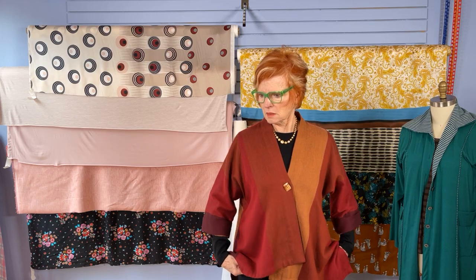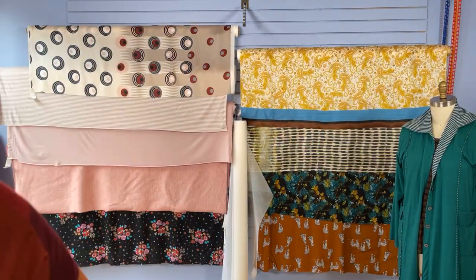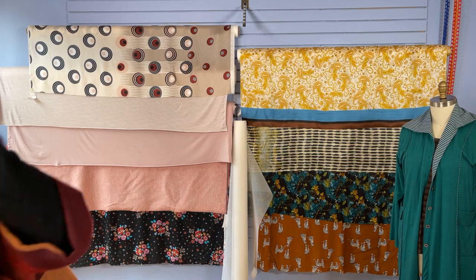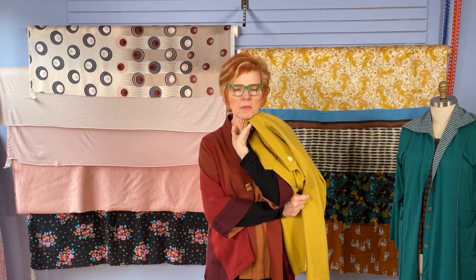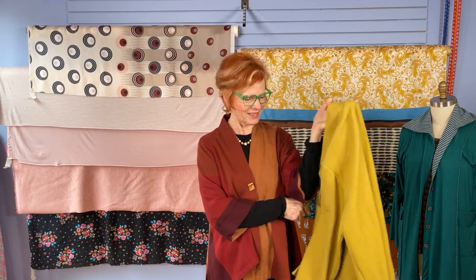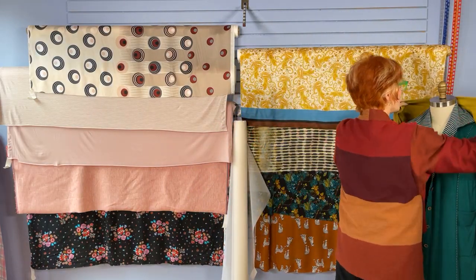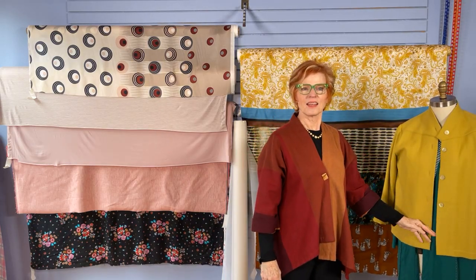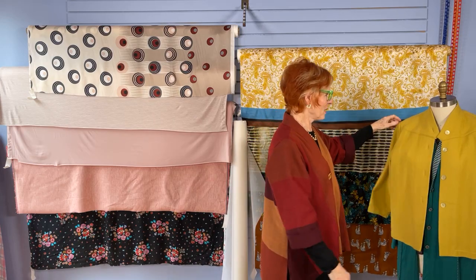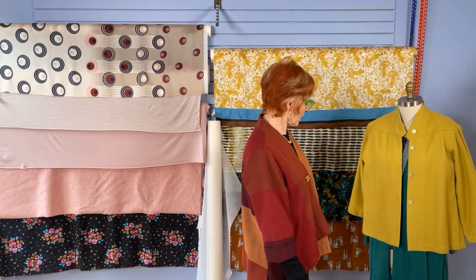Q: What fabric is the green Detour jacket? This is a wool cashmere — my color! You can make it any color, of course. It's actually my favorite jacket of all time; that's probably why we came out with the Detour jacket. I need to take it to the dry cleaner — I've worn it so much it has some marks that need to go away.